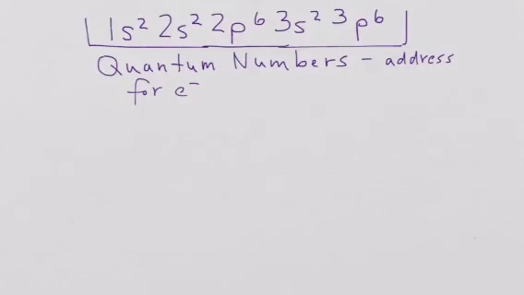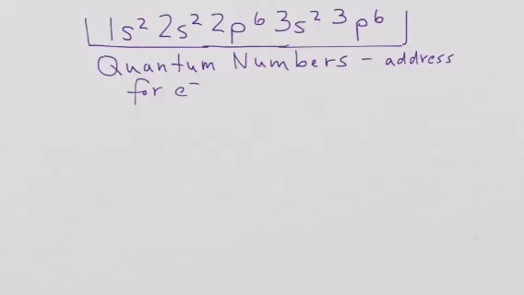Now, an electron doesn't necessarily live anywhere, because it's always moving around, kind of like you guys don't always live at your home address, because you're sometimes at school, or out shopping, or at a friend's house. But it's the most likely location if we needed to find an electron. And so the quantum numbers are kind of like that address, like a street address or a zip code or the state. Again, it's just the most likely way to find an electron.